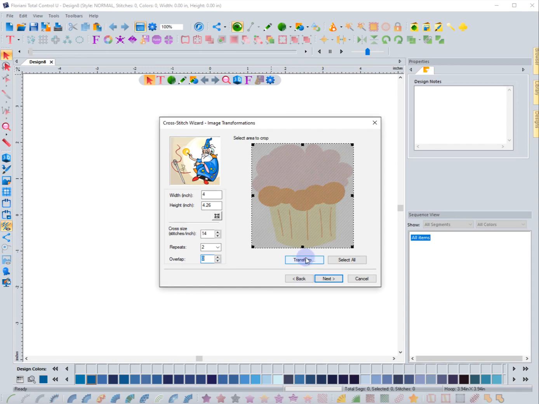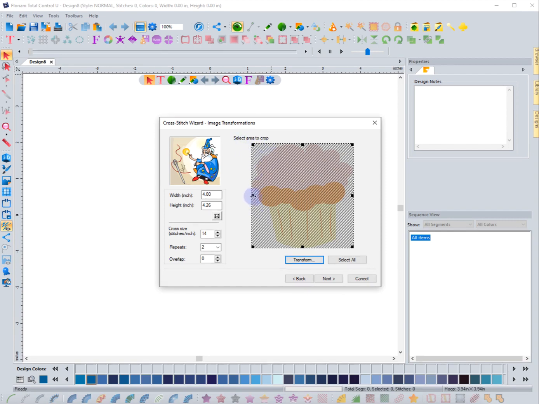Transform will take you to your image editor that's on your computer. It's not part of the software, but you can click that and it will bring you into an image editor. You can flip it vertically, horizontally, rotate it, and things like that. You can select all, and I do apologize. I said that would take you to the image editor. It's not. It's just going to allow you to rotate it. You'll see the image editor later. Sorry about that.